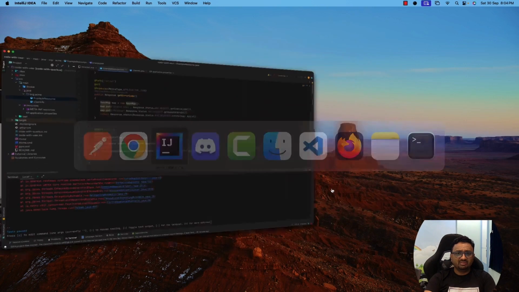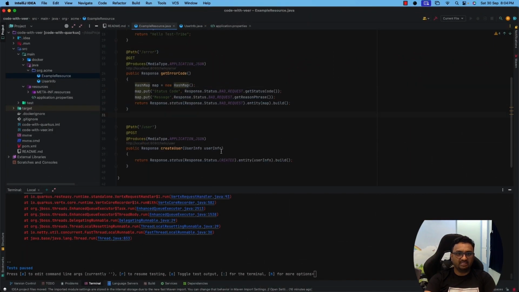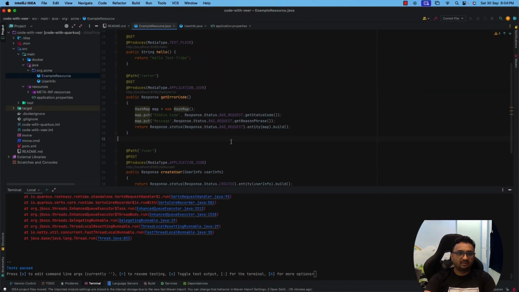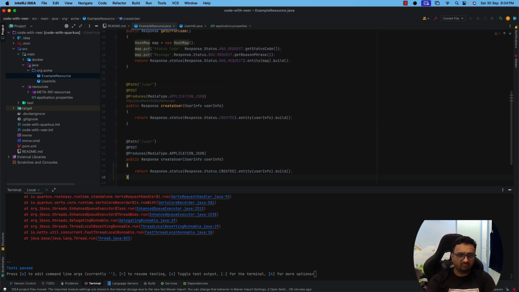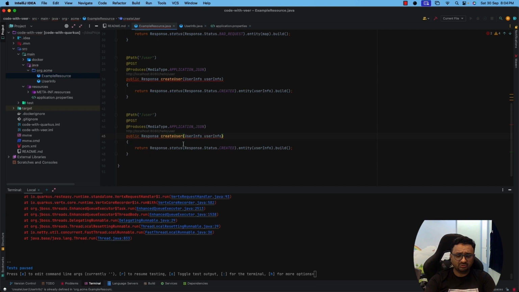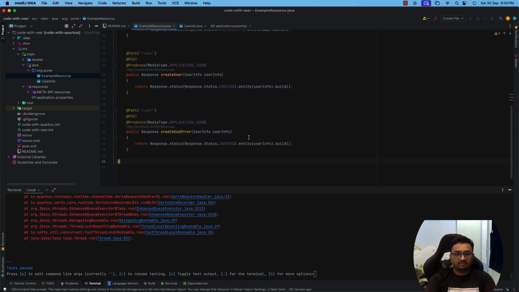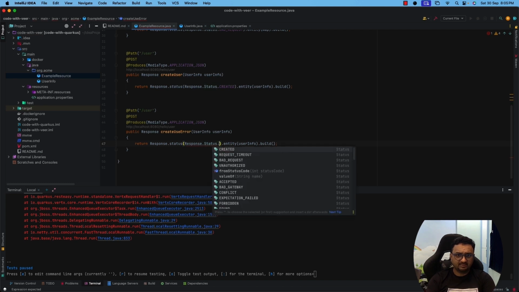Plus, let's try to simulate some 500 status code as well. Let's try to build some error code which gives you a 500. Now what we'll do, I'll just copy this. We'll use the same post request, create user, and we'll put everything, and let's give a status as bad gateway.